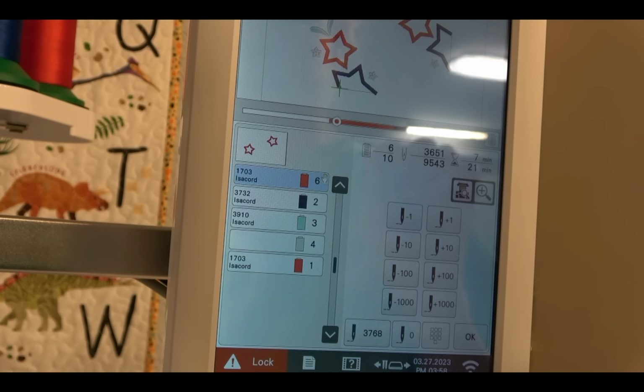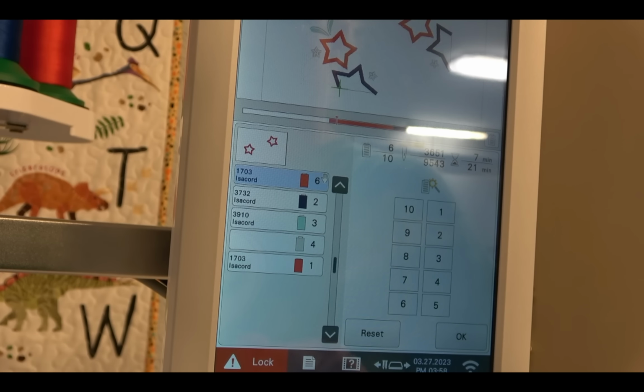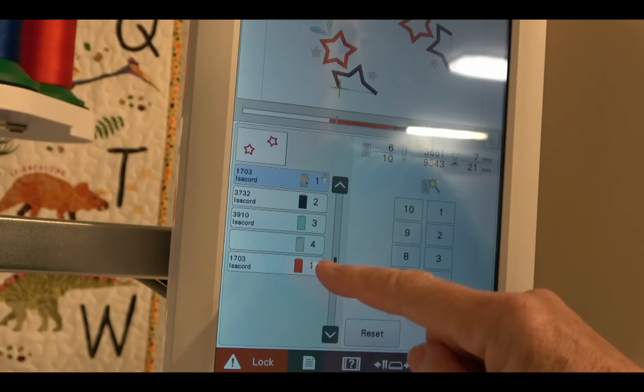Now it thinks it hasn't stitched yet. Now you can tell it okay. Now you can go into the magic wand and I'm gonna tell it one, and it'll put a little magic wand there. Now it won't save that, so the next time I run it, before I run it, I'm actually going to go in and correct that before it ever starts, because I've got to make four of these, and this is the first one. So just making sure the next one is 2, 3, 4, and 1.